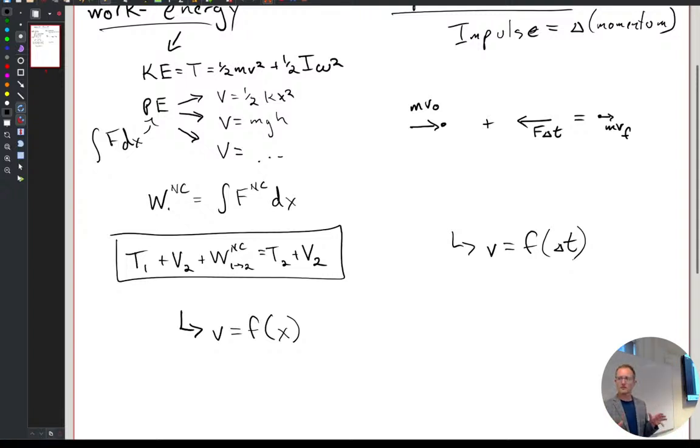And again, if you're problem solving and kind of thinking about things, the other thing that impulse is really good for is when something big happens instantly. When it would look like infinite acceleration for a very small period of time, it's better to just describe it as a change in momentum. When something bounces off the wall, it didn't accelerate the ball to infinite acceleration for a tenth of a second. It bounced. It just hit the wall. It was moving 1 meter per second that way. Now it's moving 3/4 of a meter per second in the opposite way.